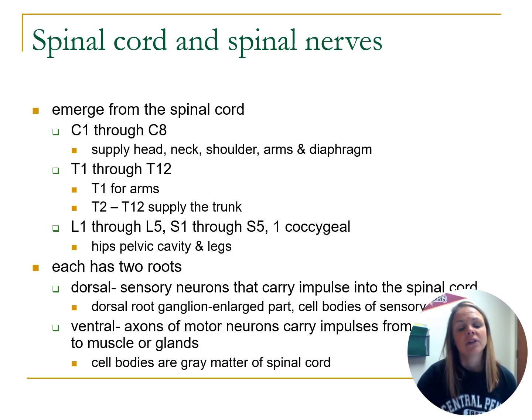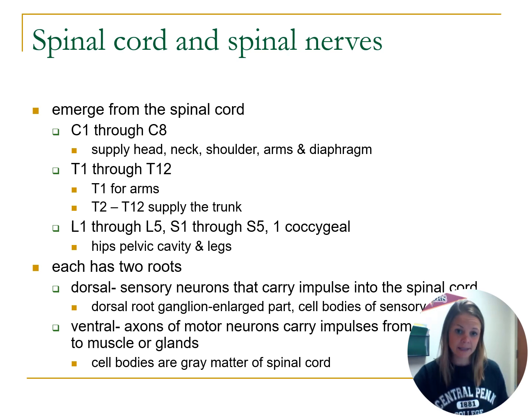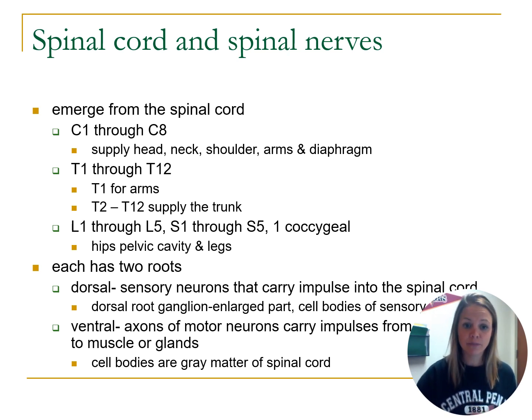For example, a very important nerve comes from C5. It is connected to the diaphragm, and when we lose this connection, we cannot breathe. So as long as you have C5, you're still alive. The spinal cord has ascending tracts that carry sensory impulses to the brain, and descending tracts that carry motor impulses away from the brain.